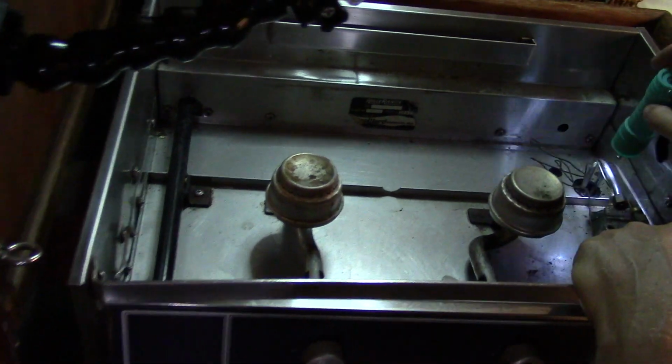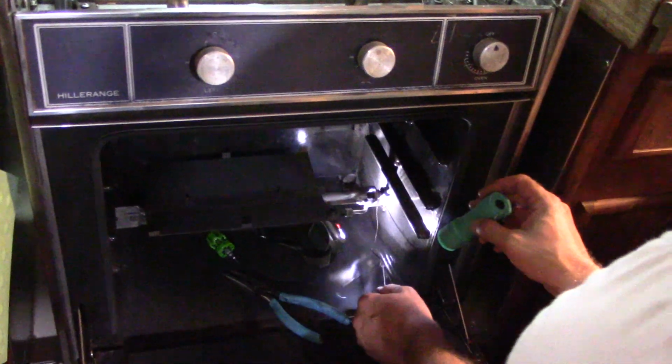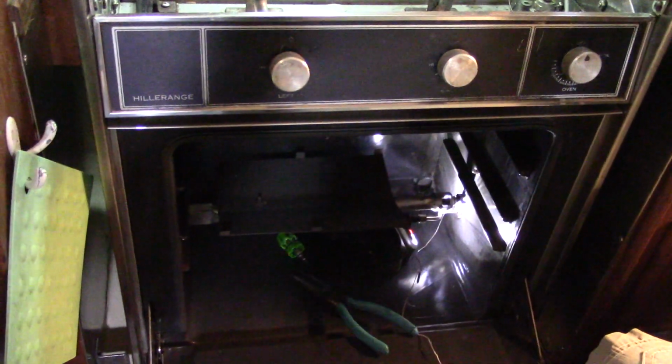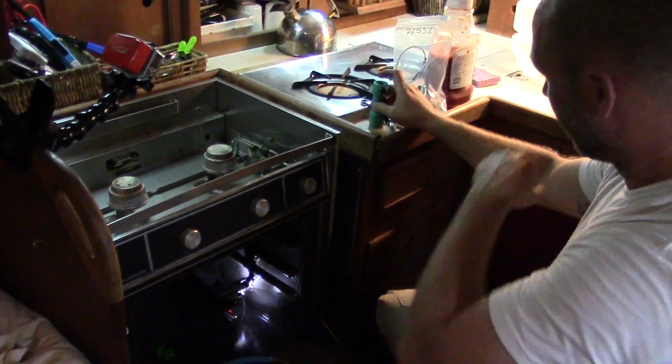Right here. So what I did is I got some rigging string and tied it on. I'm hoping to be able to just pull that string up, then tie the new one on, and then pull it back through. The thing is, it's really tight with all kinds of insulation, so we'll see.